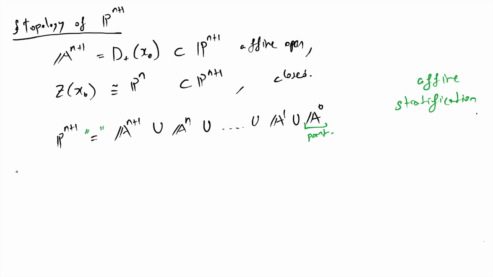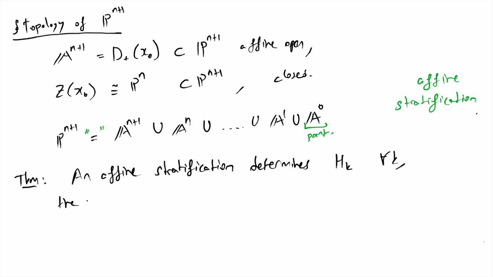And there's a general theorem that says, I'll give a reference for it in the description box. So if you have an affine stratification, then the homology groups are completely generated by the closures of the strata. And here, its closure is Pn. Well, that Pn can be viewed as a homology cycle of dimension 2n. So that will be a generator at degree 2n. That's what it's saying. So an affine stratification determines all the homology groups, and the generators are the closures of each stratum.